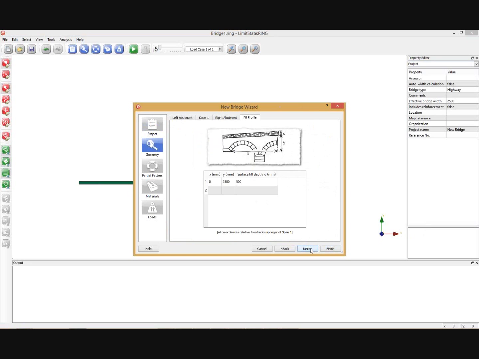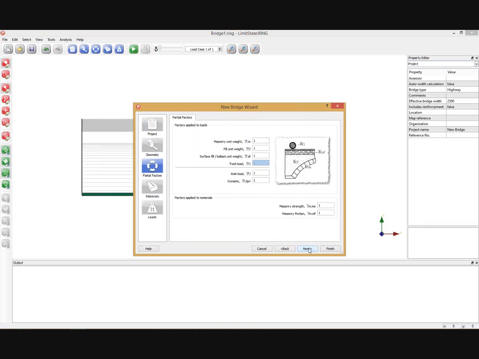I'm going to move on to the fill profile. The fill profile dialog allows you to enter details of the road or rail surface, and also specify details of any near-surface fill material. So, for example, blacktop, subbase, or with a railway bridge, ballast and track. And move forward to the next dialog, partial factors.